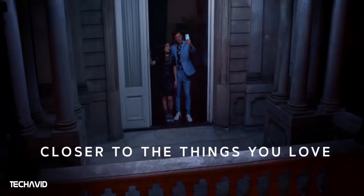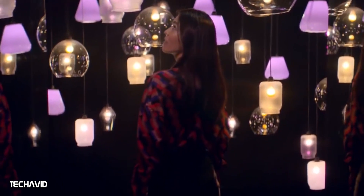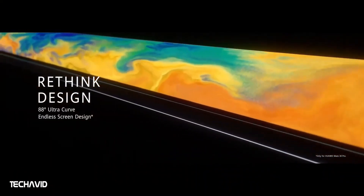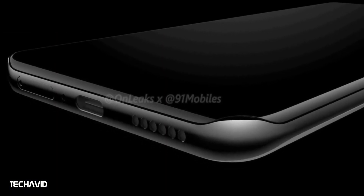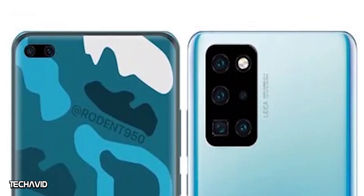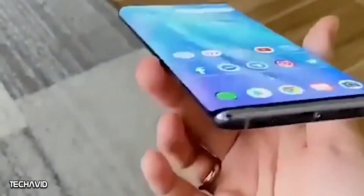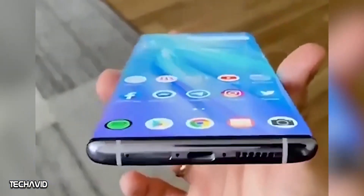Starting with the most powerful phone of the bunch and likely the most popular, the Huawei P40 Pro Premium Edition. This is a proper flagship Huawei is releasing for the first half of 2020, expected to have the most impressive specs and highest pricing. Design-wise, it will come with a curved screen on all four sides, not just two sides like we are used to seeing. There is a dual front-facing camera cutout, and on the rear there's a camera bump inspired by Samsung, though there appear to be a total of 5 camera lenses. Huawei will offer the P40 Pro Premium Edition in a gorgeous ceramic finish.